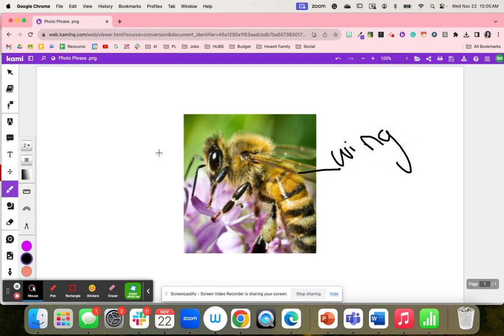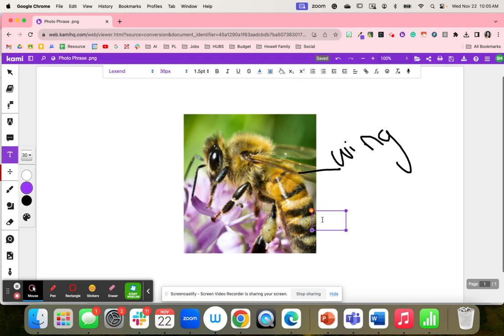And they could draw an arrow. They could also use the text box and maybe they come here and add in body. And then actually students would probably just put body. They wouldn't add the abdomen yet. All right, so then here I'm gonna write like this is a head, this is the eye.